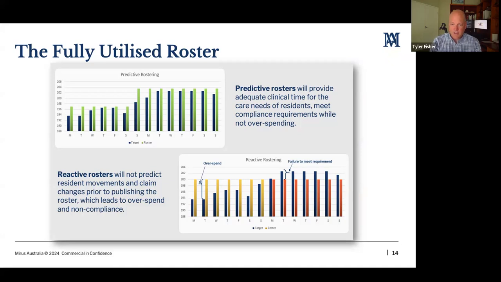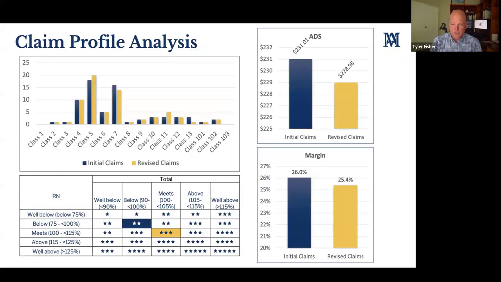And the next slide is the other side of that equation, which is your claim profile analysis, and more specifically, resident forecasting. Who can move higher or lower? You might want to identify residents that are re-abled. Someone moves in with a broken hip, and they're highly assisted in their mobility, and they improve in that mobility. Whatever it is, there are avenues for residents to be reassessed to a lower classification if a scenario unfolds where that is effective for your business.